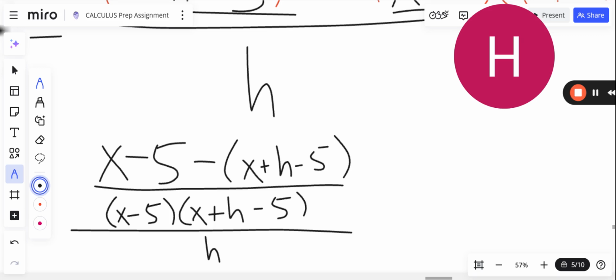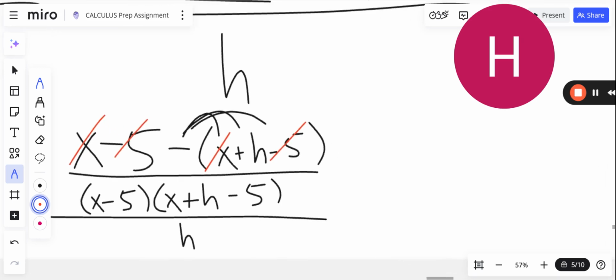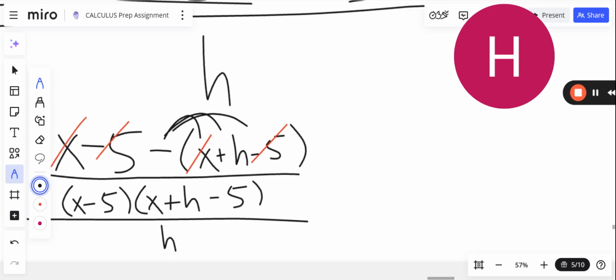So can we do some things? Yeah, very much like in our last problem. Anything that does not have an h is going to cancel. The negative 5 is going to cancel with the positive 5. The negative x is going to cancel with the positive x. Sorry, a little bit of my Danish learning came out there. And then we distribute the negative to the h. So we're going to end up with negative h over this very funky denominator.